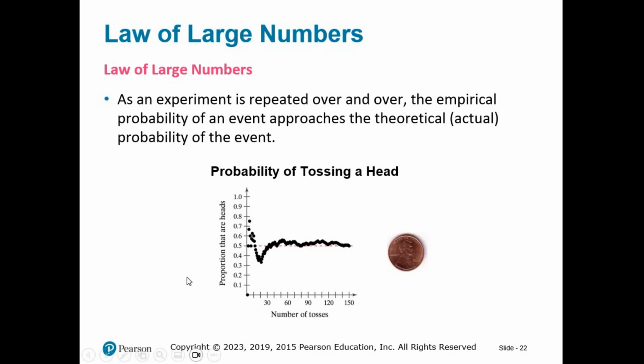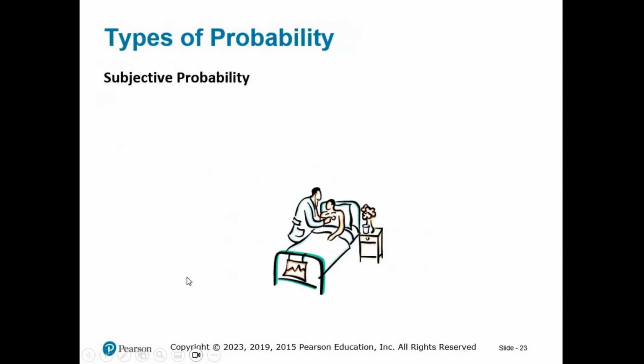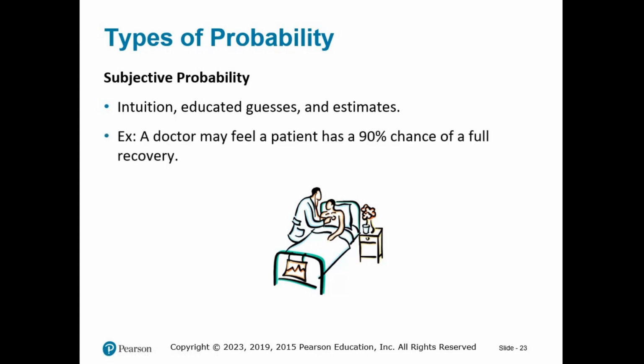Okay, now the third type of probability really is the easiest. It is subjective probability, and it just refers to your best guess, kind of like a gut estimate. This would be like a doctor saying that a patient has a 90% chance of full recovery. He's not quoting a hard, fast statistic, but he's probably thinking about common, perhaps minor complications that may keep the recovery rate from being a guaranteed 100%.